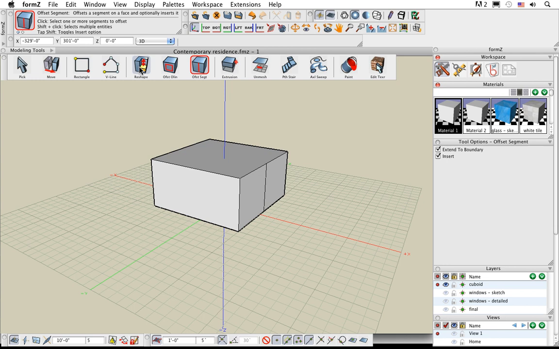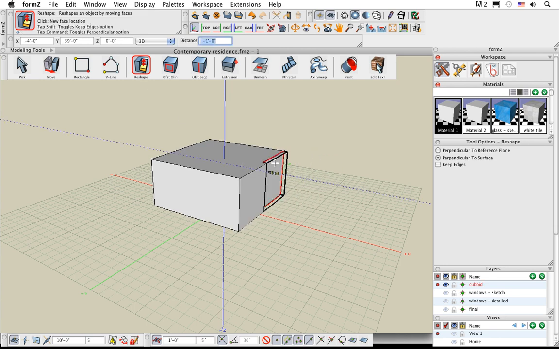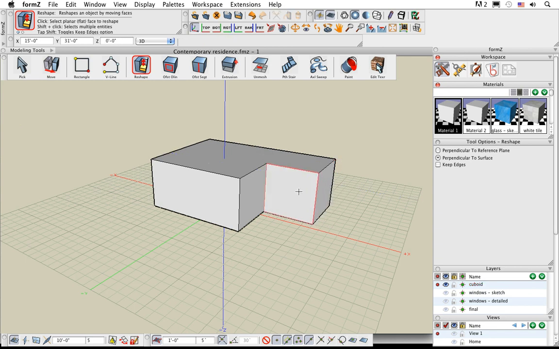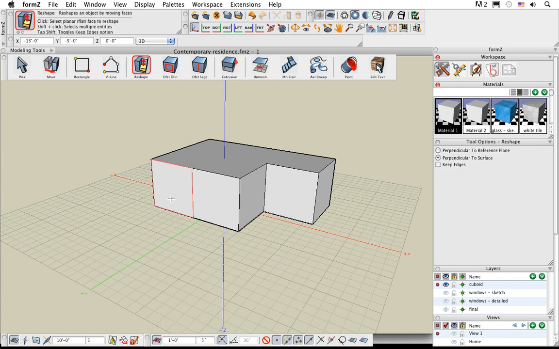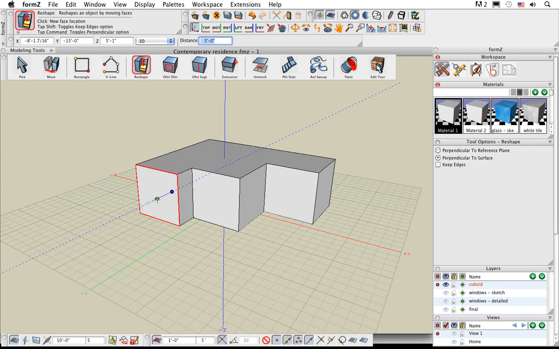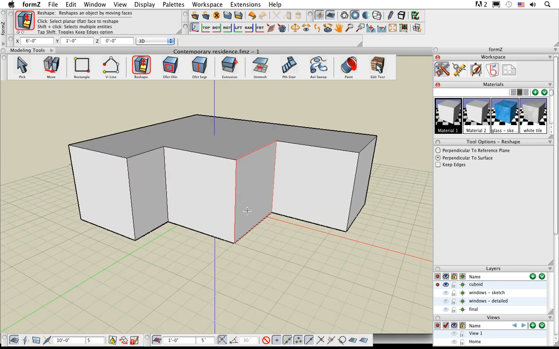We can use the Reshape tool. Just simply click on any face, and you can reshape the object, reshape it inward to subtract volume, and reshape it outward to add volume to the object. Let's use the Offset Segment tool again. I'll be using the key shortcuts, so I'll be flipping through these tools pretty fast, so just look up on top if you're wondering what the current active tool is. Select the Reshape tool and reshape this section out. So I think you get the idea of how you can start with the box and start to sculpt the different spaces of your design.